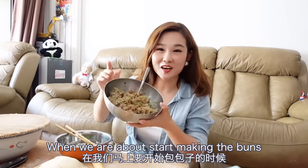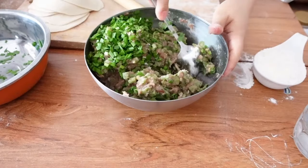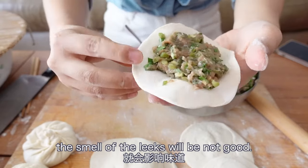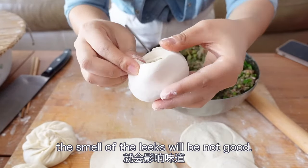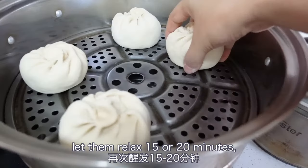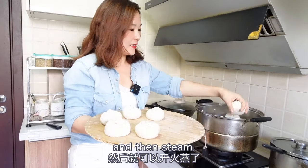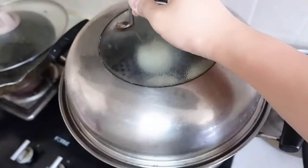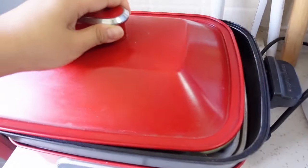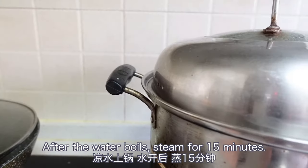When we are about to start making the buns, add the leeks and stir evenly. If you put the leeks in a little bit early, the smell of the leek will not be good. Put them in a steamer and then let them rest 15 or 20 minutes and then steam. I steamed 2 pots of buns. After the water boils, steam for 15 minutes.